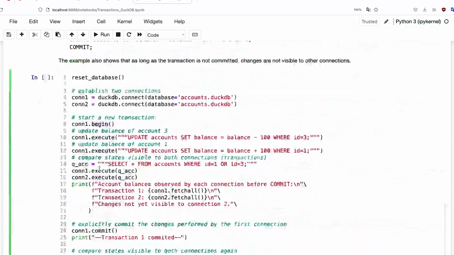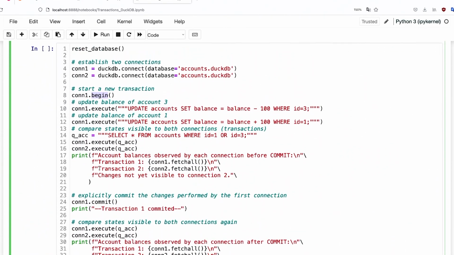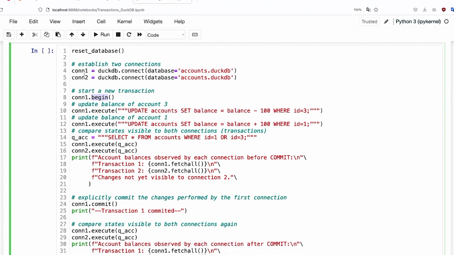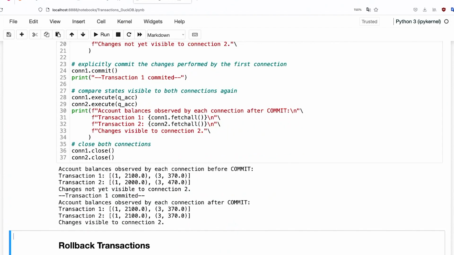Do I execute? Yeah, execute that one. Then you have, again, two connections simulating two users. On this one connection, you execute update, whatever, and then you start with a second connection and execute the same statement here. The select statement you execute on the second as well, and so forth. Yeah? And then you see the appropriate changes being executed.